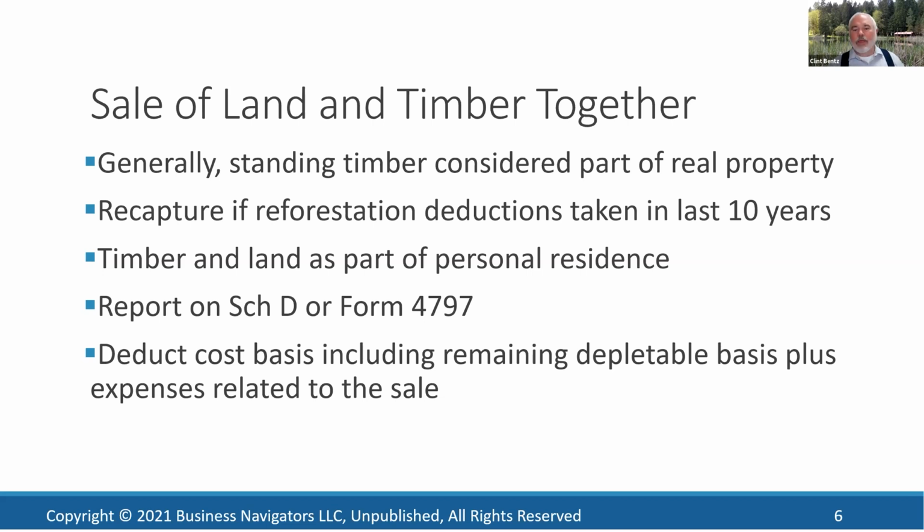When we sell the property, we can deduct our cost basis that's remaining in the property, including any remaining depletable basis in our timber. So if we've allocated basis in timber, all that basis, the basis in land, the basis in the timber, the basis in all the improvements, all gets added into our basis, and it reduces the amount of gain that we have to pay taxes on. What we pay taxes on is the difference between what you paid for it and what you sell it for. We can also include your expenses related to the sale. So you had to do some appraisal work, some fixing up expenses, things like that, all of that goes into broker fees, all those kinds of costs get added to your basis and reduce the amount of capital gain that you have on the property.